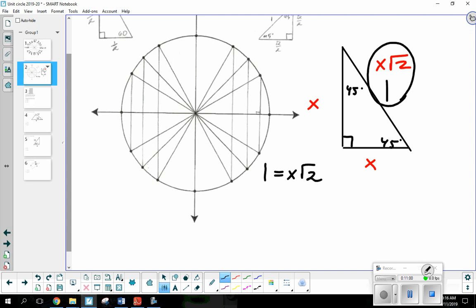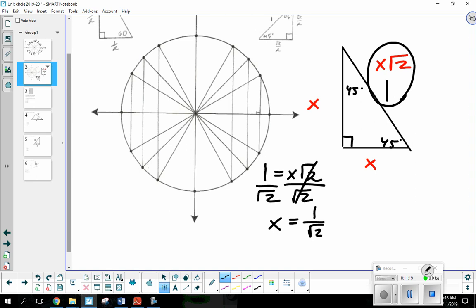Oh, they wouldn't square it because, see, that's actually working backwards from getting x. We just want to isolate it. What's that, Jordan? There you go. Just go ahead and divide through by the square root of 2, because those are going to cancel. So I've got x equals 1 over the square root of 2.